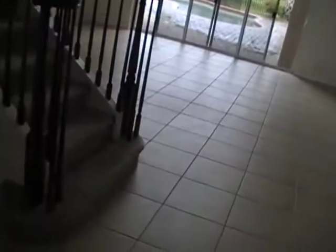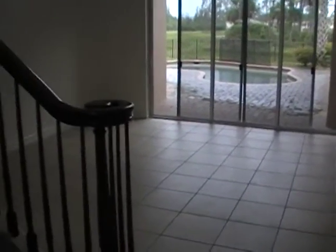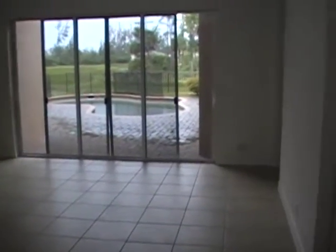A rainy day here in Florida. This is Mark Baker here with markbakerrealestate.com previewing another bank foreclosure. This one is located in Wellington View in West Palm Beach. This is a five bedroom, four bath home. Has a three car garage with a pool and does have water views. It's a bank foreclosure, just came on the market, built in 05. So let's go and take a look here.